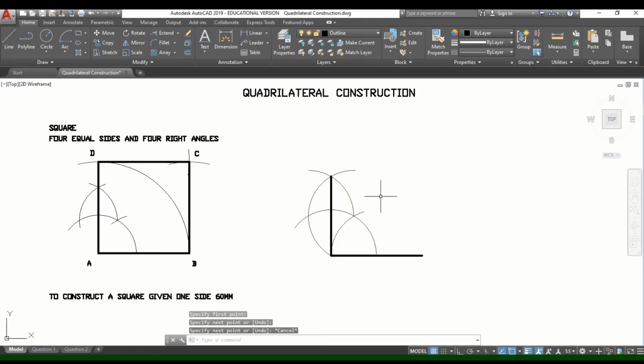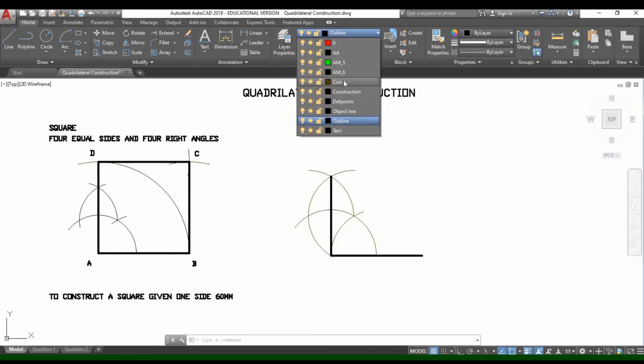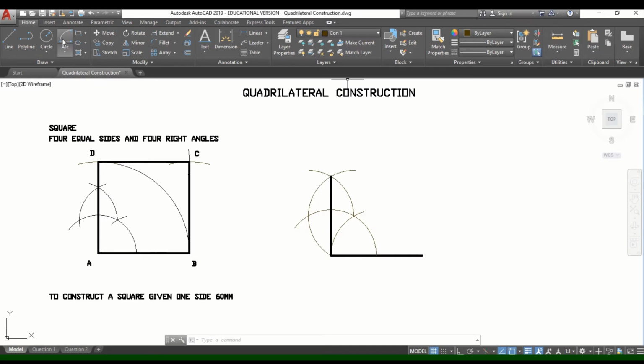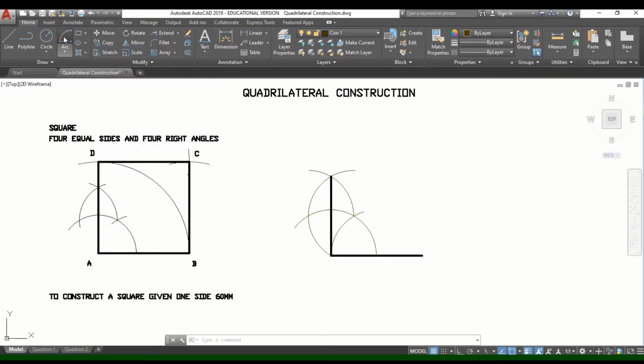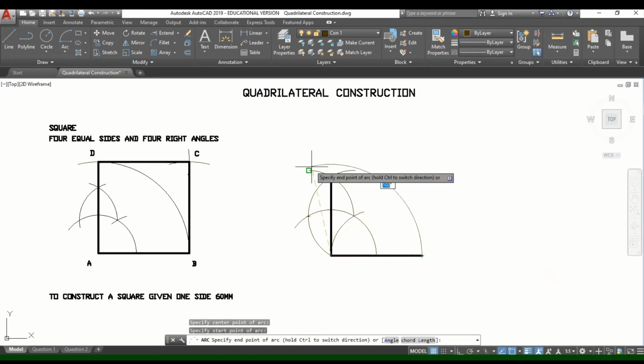Now, since all sides of a square are equal, I'm going to use arcs to transfer distances so that I can make my sides equal. I'm going to still use the center start end. So I'm going to come to this end of the line, open it to the other end of the line.